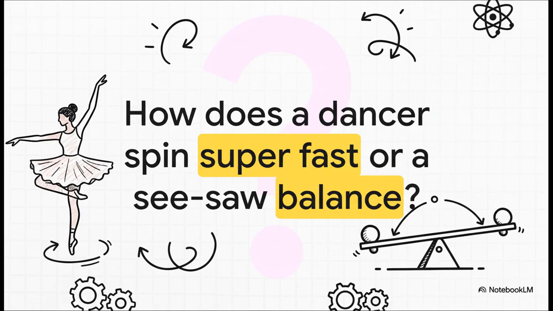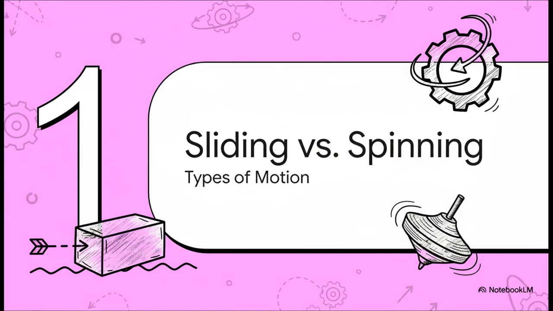Okay, so you've all seen those incredible dancers on Instagram or YouTube Shorts, haven't you? They start spinning slowly, pull their arms in, and suddenly, whoosh, they're spinning like a top. How in the world do they do that? Or think about a simple seesaw in the park. How does it balance so perfectly, even with two different sized people on it? Well, the secret, my friends, is all in this chapter. Stick with me, and I promise by the end of this, you'll know the secret too. All right, let's just jump right in, shall we?